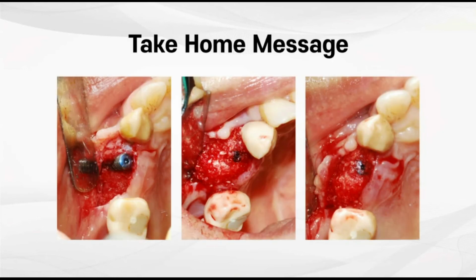The messages for today are: first, Moldable AutoBT is sticky enough to fit in the defect to be repaired. It absorbs the patient's blood well. Second, the volume and shape are well maintained in the defect after absorption of the patient's blood. Third, overall, there is no need to use a membrane when using Moldable AutoBT dentin powder.